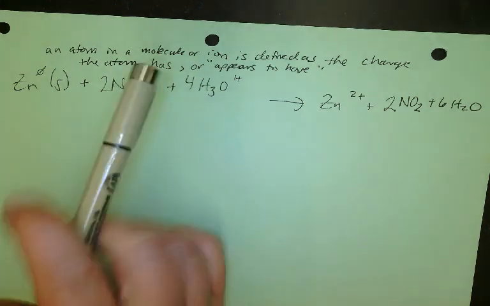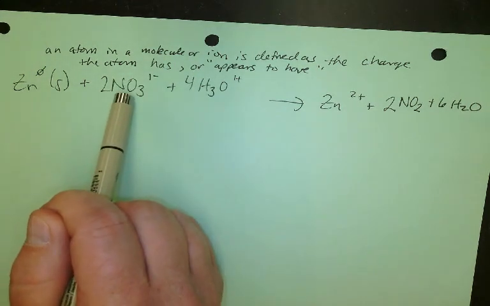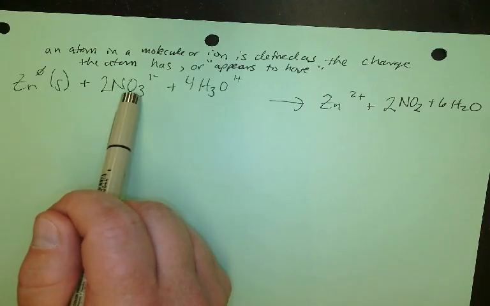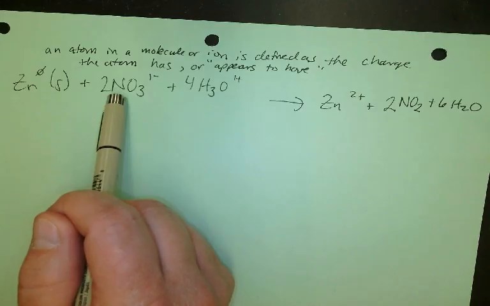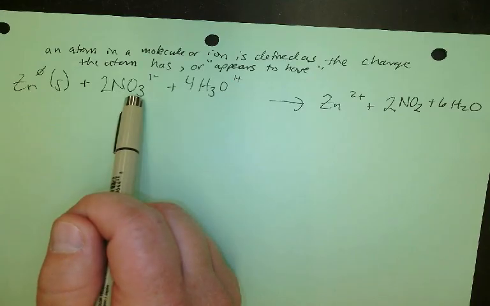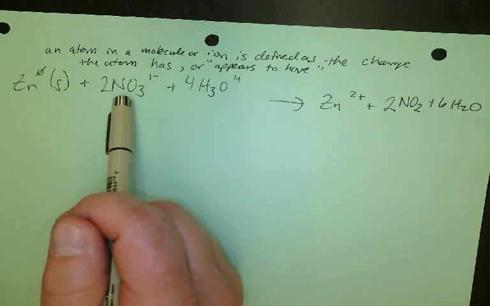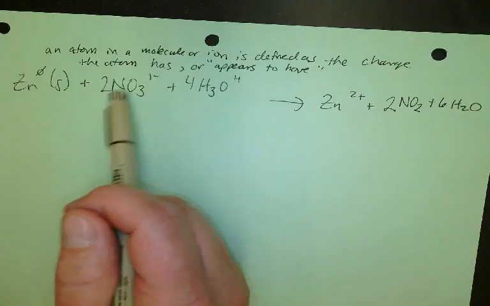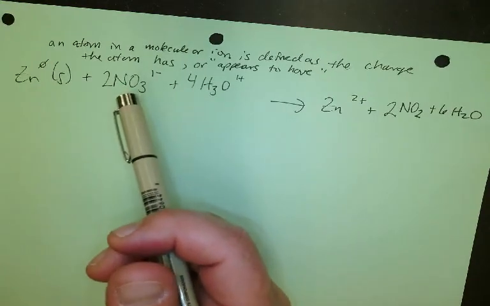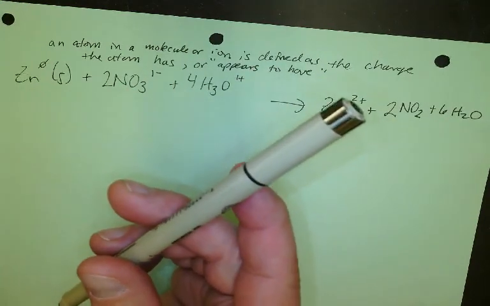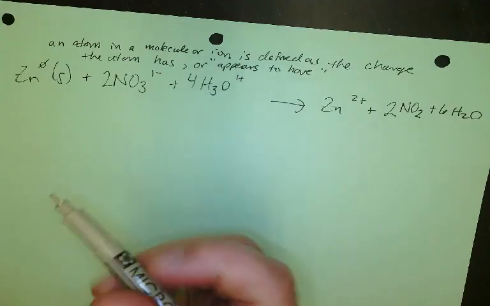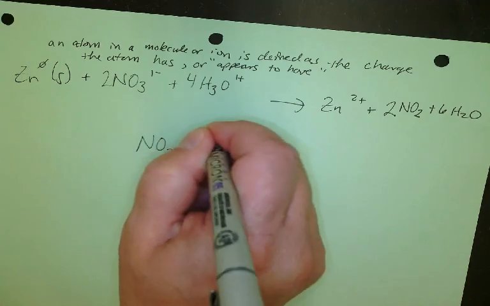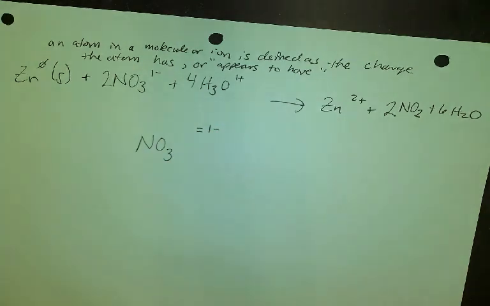Okay. Next, element or compound? Compound. Is it a covalent compound or ionic compound? Covalent is a nonmetal bonded to a nonmetal. Ionic is a metal bonded to a nonmetal. It's covalent, and it has a charge. So what type of covalent compound is it? It's a polyatomic what? Polyatomic ion. So let's go to our polyatomic ion rule. So I'm going to write that down here, and all of our oxidation numbers are going to be equivalent to -1.